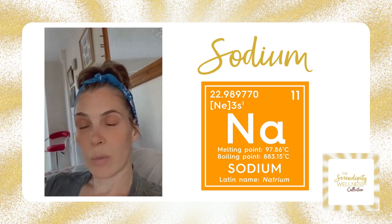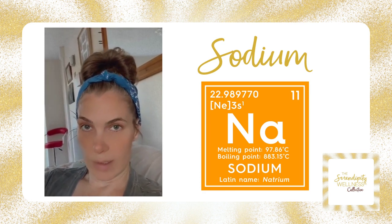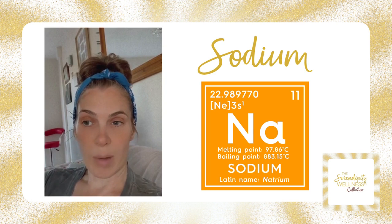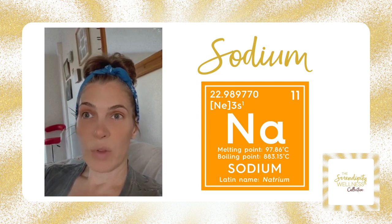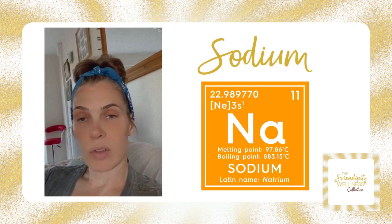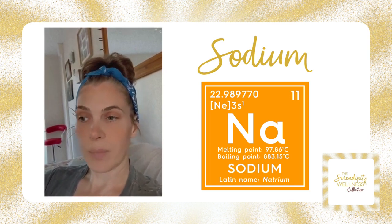And you'll also be what we call a slow oxidizer. 90% of the population are slow oxidizers. It just means that your metabolic rate is more suited to a slow metabolism. You're also probably going to have a poor exercise tolerance. So whenever you do something, you get really out of breath, you get really fatigued. It takes you a little bit longer to recover from things, and you'll be tired afterwards.